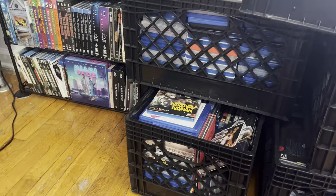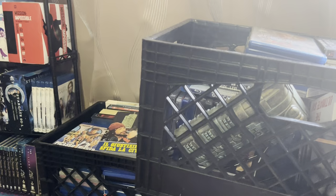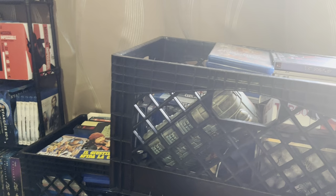So I had to sacrifice some titles, and they're all in these crates here, which I'm going to show you right now. And I want you guys to tell me if I've made a mistake and taken the wrong movies out. Based on your comments and opinions, I'm gonna put these back on the shelves if need be. If I have to, I'll do some more reorganizing. So let's see what's in these crates.